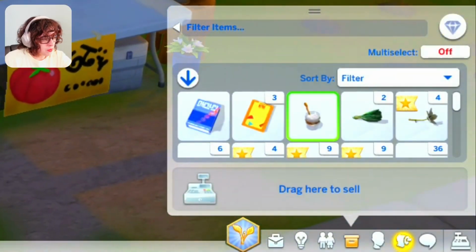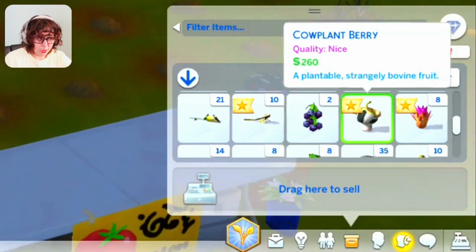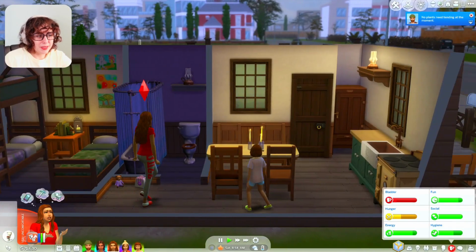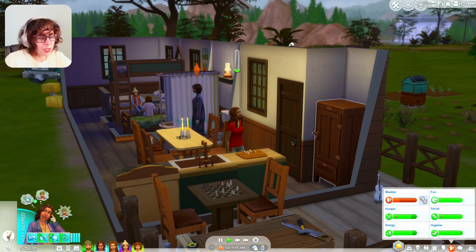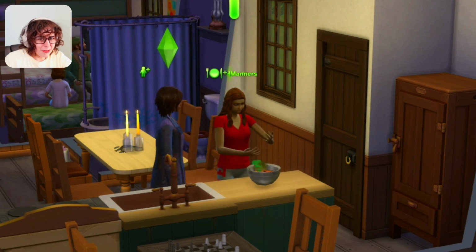Looking at Angel's inventory, it looks like he was able to harvest another cow plant berry. I'm gonna plant this one as well, just in case the other one glitched. Beth is the last one in the household to wake up. Classic teen behavior. We're gonna get her started building up her life skills by having her cook something for breakfast. Penny looks to be cheering Beth on and even giving her a few pointers.